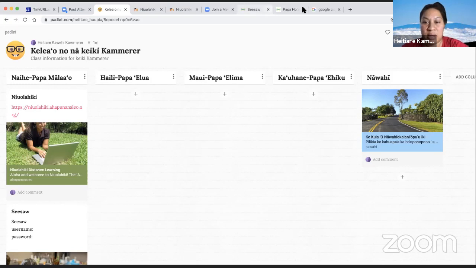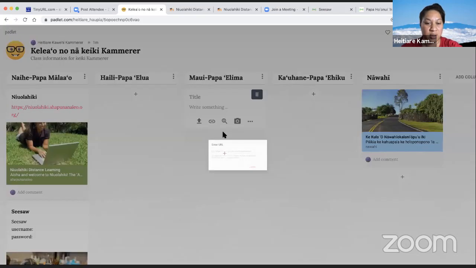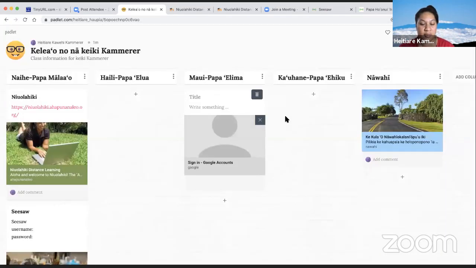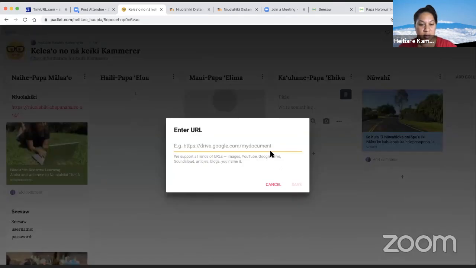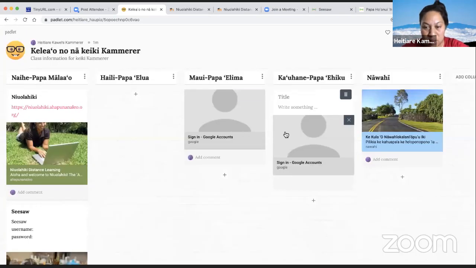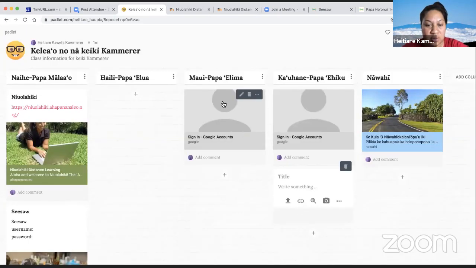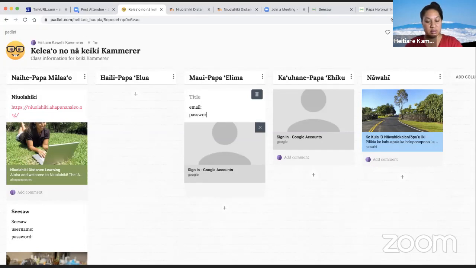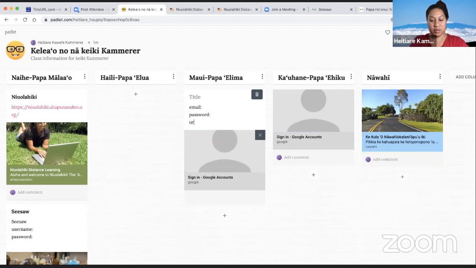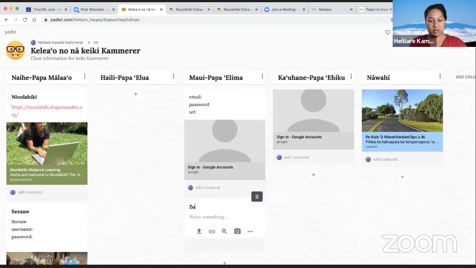We're done with this. So I have the link for my older ones to get to Google, so we're gonna link that up. Save. And again, if you wanted to type the email and the password, you could type those things, or say it's a URL link, you could put the Zoom link.